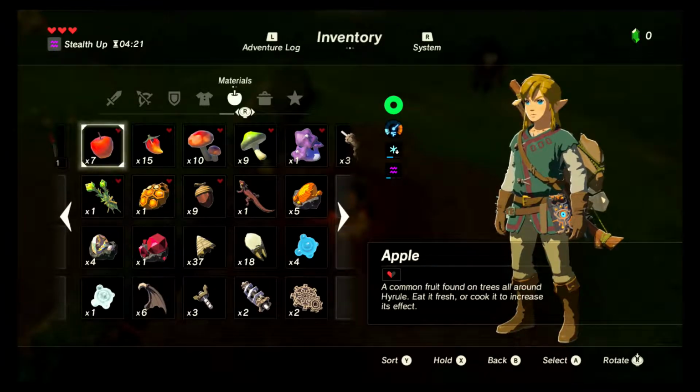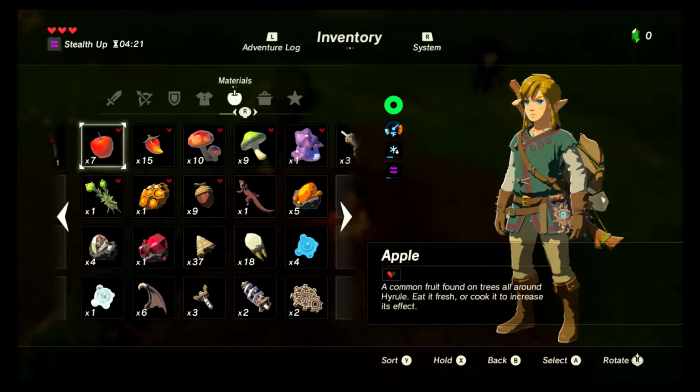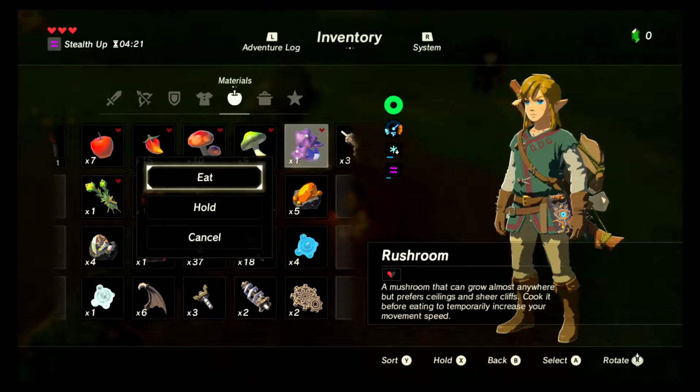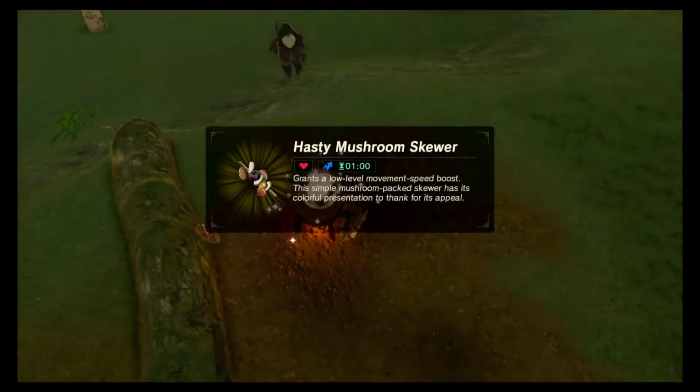Pretty good, considering how I can't even do anything better than that. Do we have anything to increase our speed? That's stamina recovery, so that's useless for me as well. A rush room, that's for speed. I can eat that right now and just get a little bit of a speed boost.